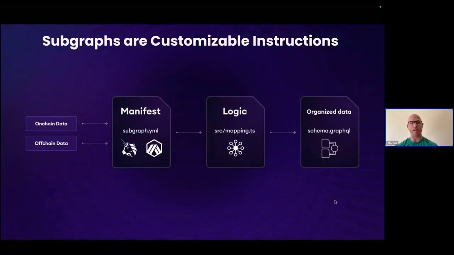I personally, when I build a subgraph, like to think of the data first. I like to think of the end result first, as I'm looking at a smart contract, and then I work out the logic in between. So we'll go through that structure in a little bit when we build a subgraph, but right now we're just doing high level, and because we're doing high level, we really just want to understand that schema.graphql, on how to dive into a subgraph and to get that juicy data that we want, and that's really where the database is.